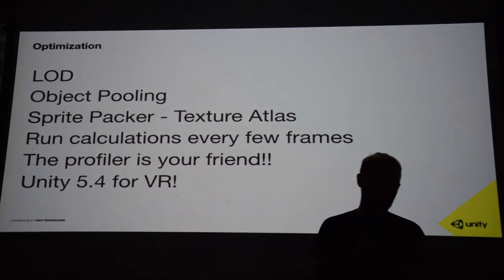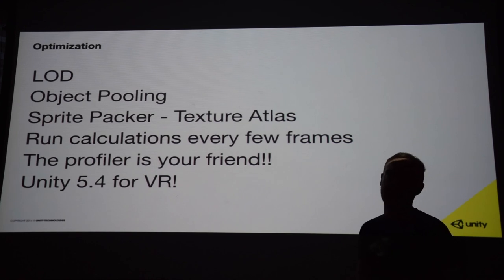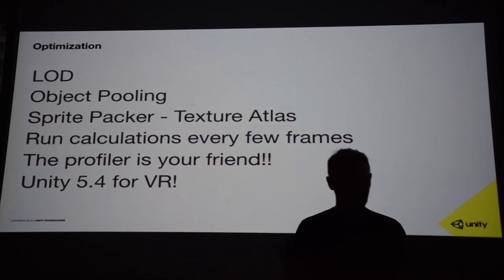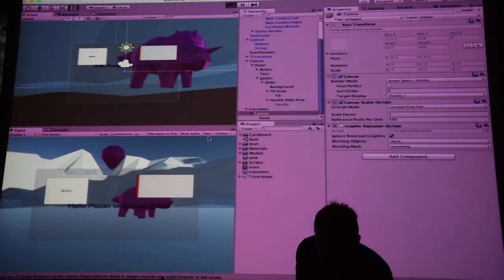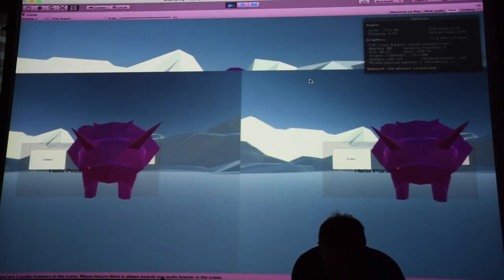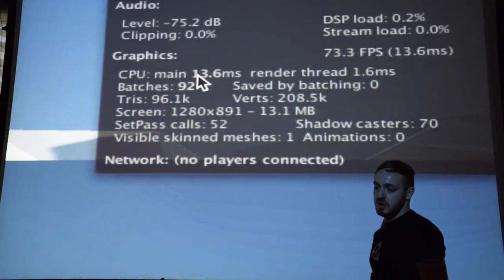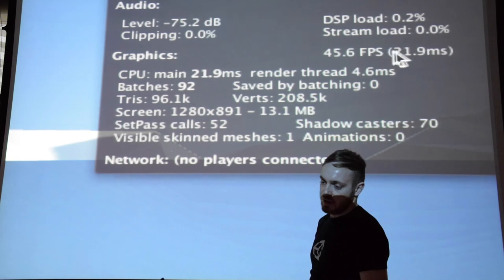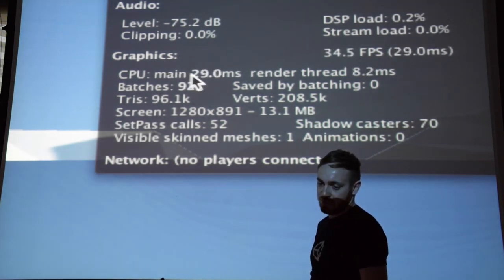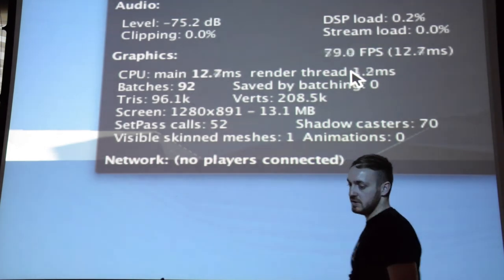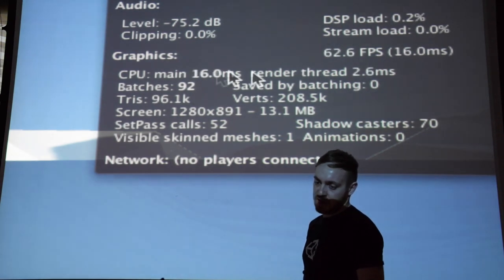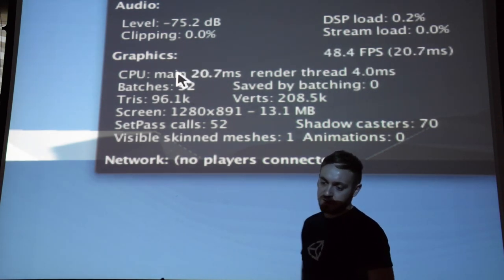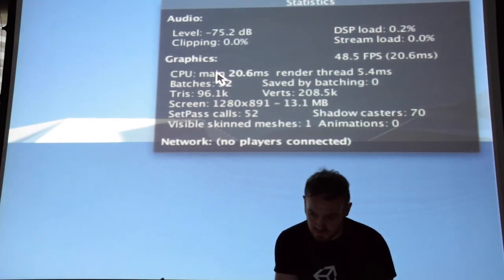We also moved a lot of our VR rendering onto a separate thread. Previously it was all on the main thread, now it's on the render thread. And you can actually see that in Unity in your stats panel. So if I press play, I've got my stats. We can see our FPS and our latency, CPU, which is the main thread, and then here we have a render thread. We didn't have that in 5.3. This is running one of the 5.4 betas. So we can see how much the render thread takes off the main thread, which is really, really useful.